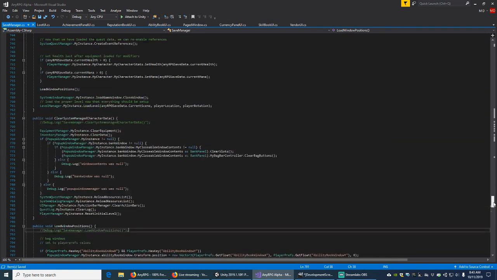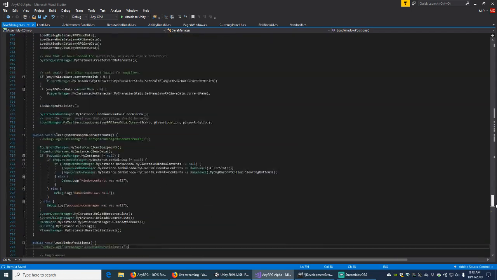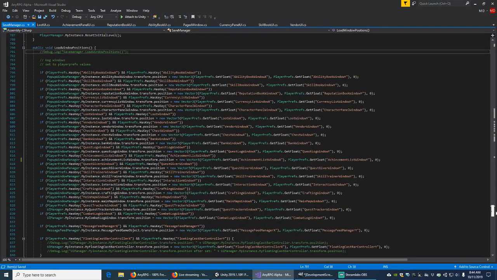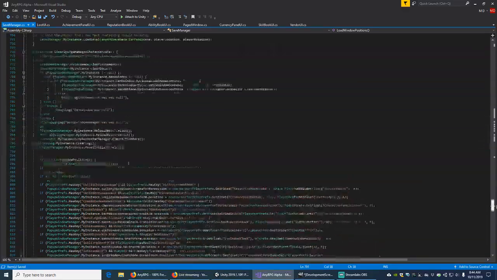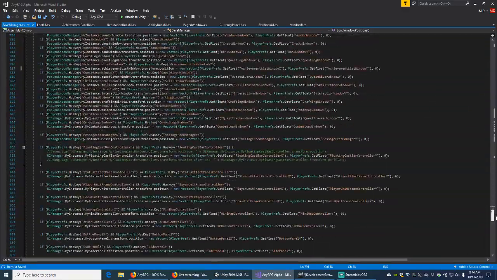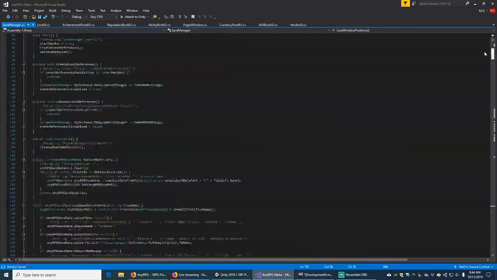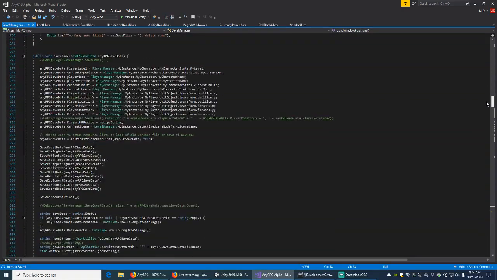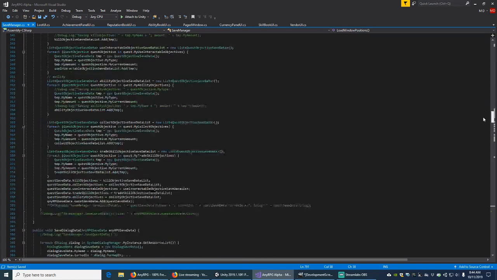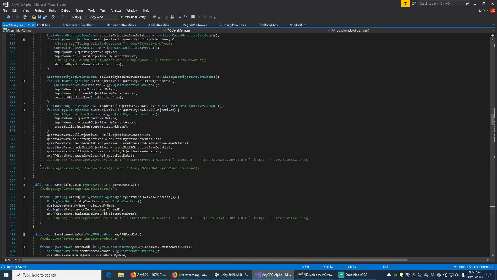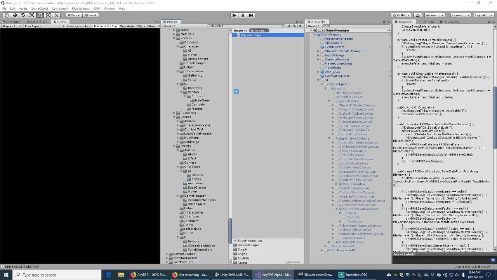This load window positions. Maybe we don't set default values. Maybe that's automatically done. Yeah, that makes sense. Okay, so all we're doing basically is on load, we're just checking if these keys exist. If they don't, then we just don't do anything. The windows just go wherever their default positions are. And then when we save, we will always be adding those keys. So that's fine. We don't actually need to set defaults for those. Right, okay, good. So that looks good.